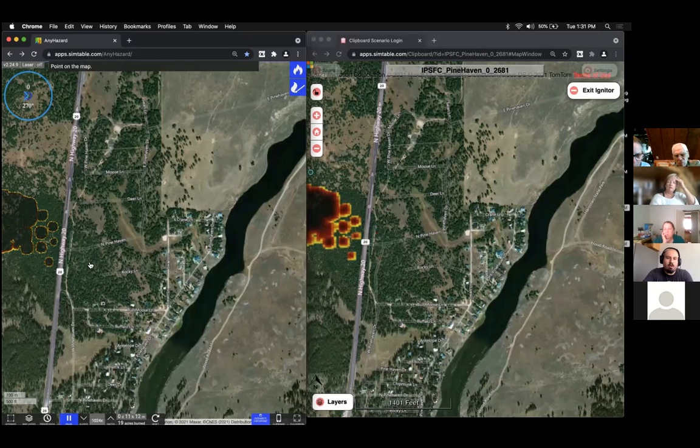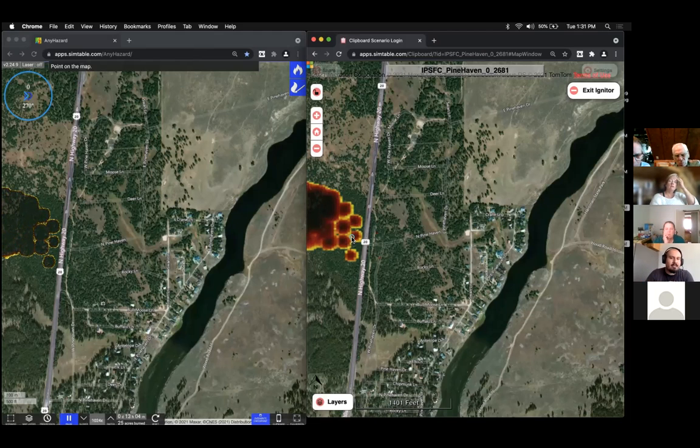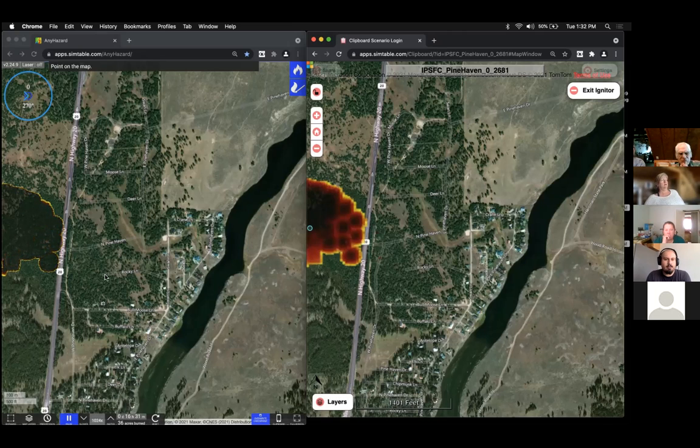without actually having to move your mouse over and click all these different spots. You can do it via clipboard and get the same effect, but without having to ruin the display with a mouse moving all around. Does that make sense? Yeah, because that way the spots start, what looks like, on their own if you're recording the fire, right? Exactly.